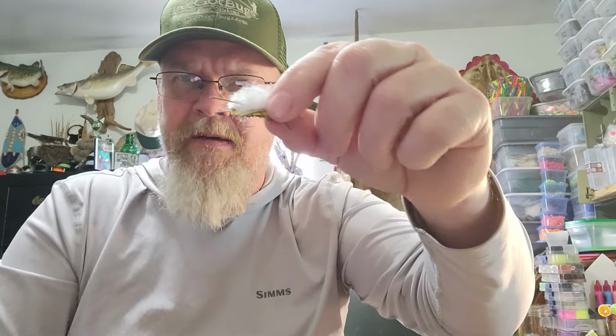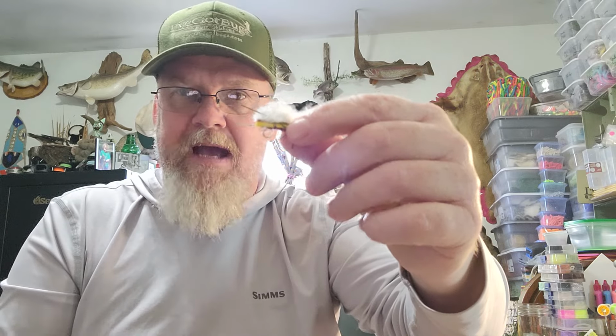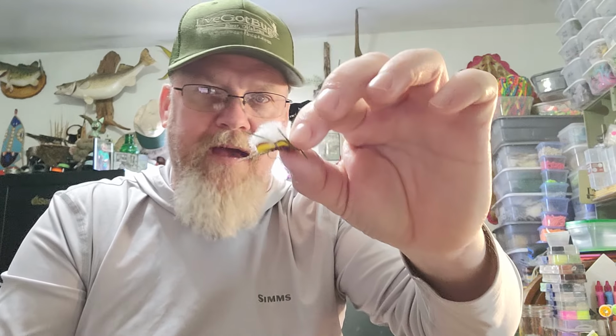So when I say a hopper dropper, it's going to basically be the exact same thing. And we're going to have a top fly, and this is a chubby Chernobyl, one of the easiest flies there is to tie. Now, I don't know if I actually have a video of how to tie one. If I don't, I'll go through and look, and I'll make one, because this is the easiest fly there is, and one of the best indicators for summertime fly fishing. If you're fishing in the summer where there's grasshoppers and crickets and stuff like that in the water, the fish will attack them. If you're fishing a midge underneath, sometimes these things will catch more fish than the midges will. Great, great fly to have for that.